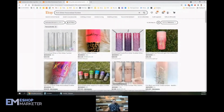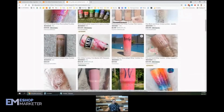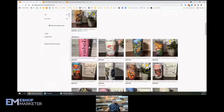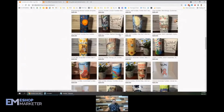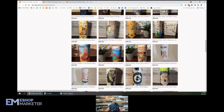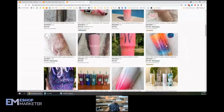You see what I'm doing here? They got 3 in a row, 3 in a row, 3 in a row. And that makes it fill out the whole image, and it looks really nice. See, same thing on this one. Whereas yours right here at the top and the bottom are getting cut off. And it's happening on a lot of your listings here. So I'd recommend on as many of these as you can, spread them out with 3 of them, or even 2 of them. You can even put 2 across, and it's going to make it look a lot better.